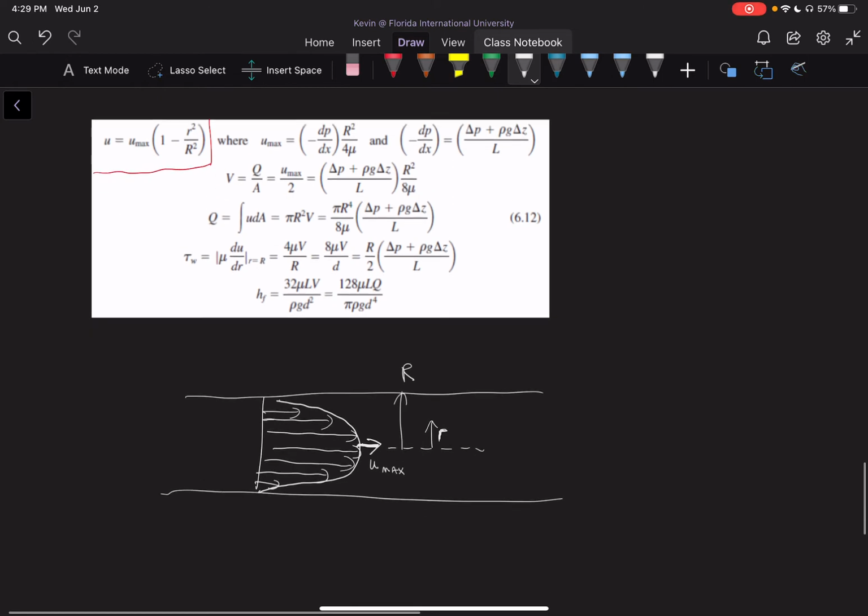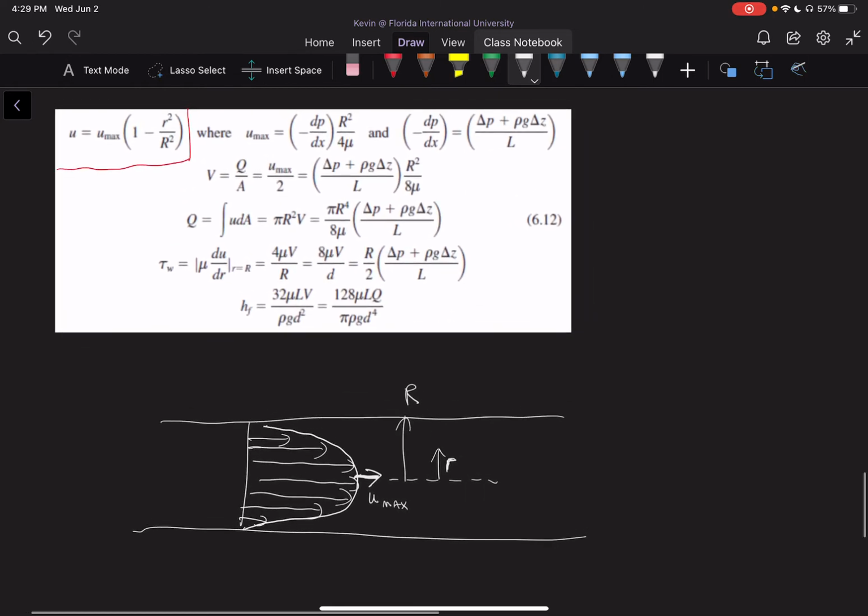And what we can say is, based on that, there's a bunch of derivations that you can do to solve for the problem in terms of radius, in terms of volume flow rate, and in terms of tau w. And you also find that there's a certain equation for HF in terms of velocity and in terms of Q. So remember that your book doesn't use the V with the bar through for velocity. So just make sure that you adjust to that when you're taking your notes and comparing with my notes, for example.